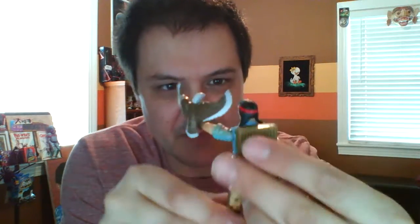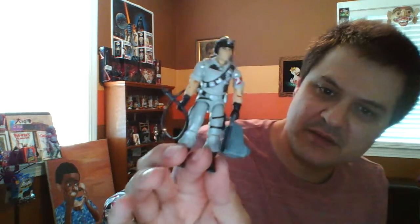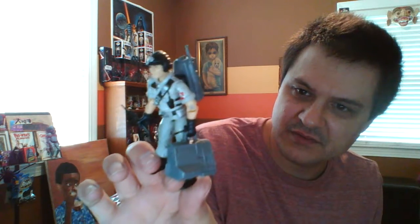Freedom is the eagle's name. He's got his rifle. He's got his backpack. He's got his little Indian ceremonial skirt there. Then I have Mainframe. He's the Joe's computer specialist. And he's got his very large computer laptop thingy and some kind of analytic tool and a backpack.